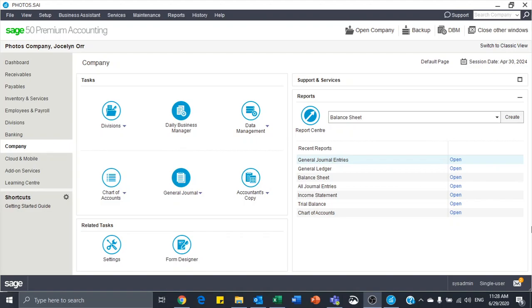My comment is going to be purchased office supplies from Kenwell Supplies. The accounts that I'm going to use are my office supplies expense, which is increasing, and my bank account, which is decreasing. And I might choose to enter some additional information, such as entered by JO being my initials.